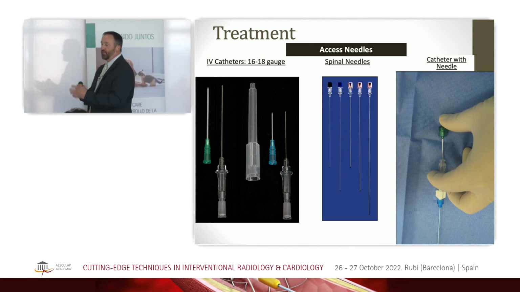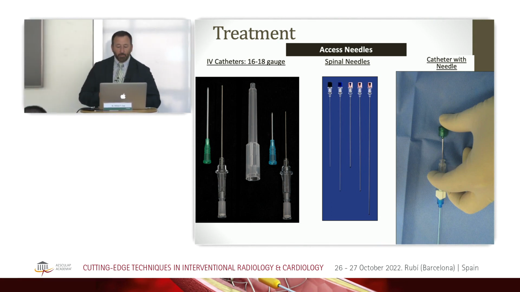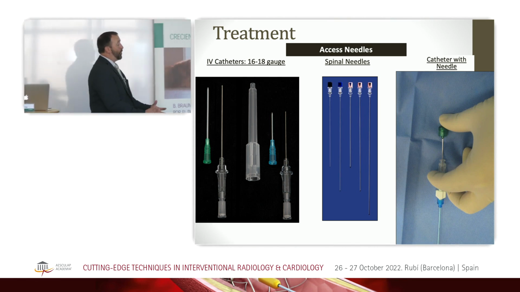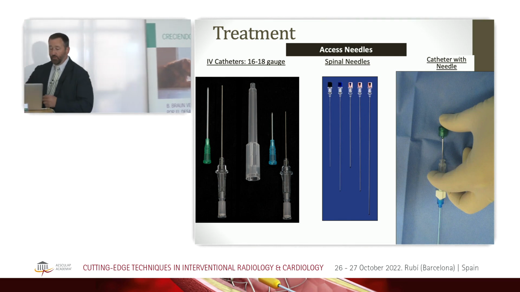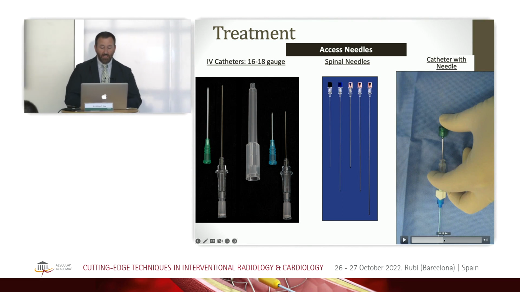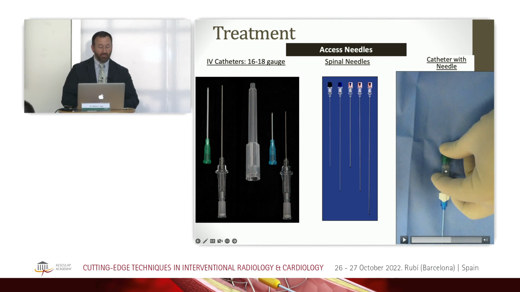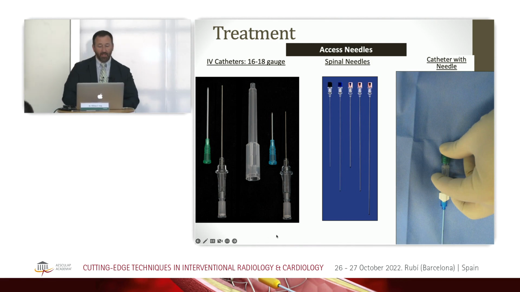You can either use one of these typical locking loop catheters or just any kind of device. They have hepatic puncture needles, cholecystostomy tube needles, all sorts of things. You can choose and select. You basically just need to get something in there that's going to allow you to get a wire in position through the nasopharyngeal stenosis. I like these, again, because I use the needle part. As I push this in, a needle comes out the end. You also have a stylet, and you can pass a guide wire through the stylet, so it's a really stiff device. If you get this past the obstruction, you can get a wire in and get it down.